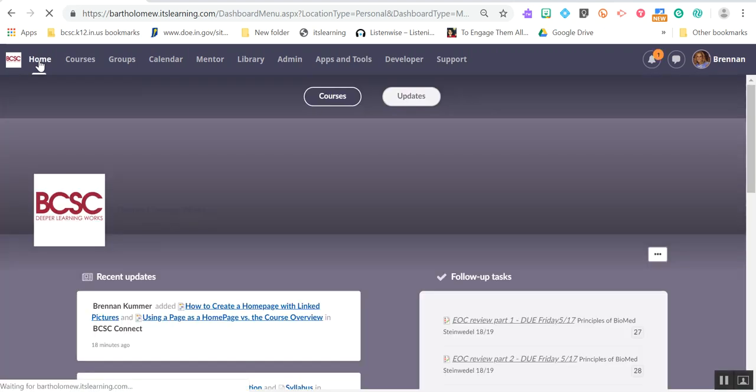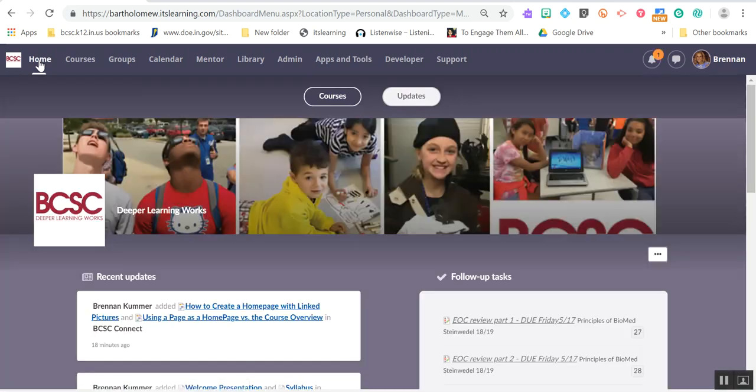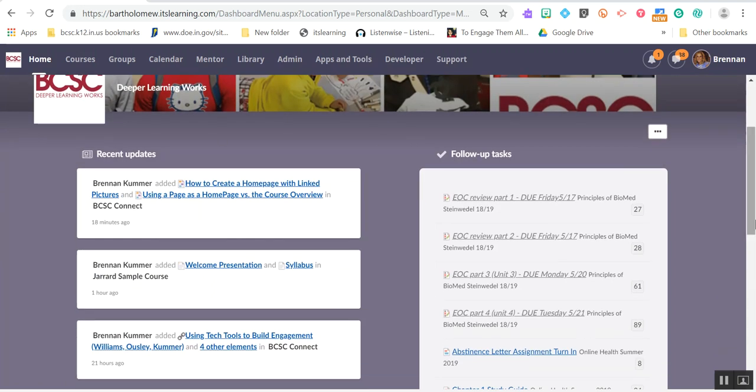And this is where there's a major change in the way that It's Learning looks. And by major, I just mean it looks different. It won't change any functionality here for you. So the change here, if you notice, the background's a little bit darker and I still see updates here. This is how It's Learning's been in the past.